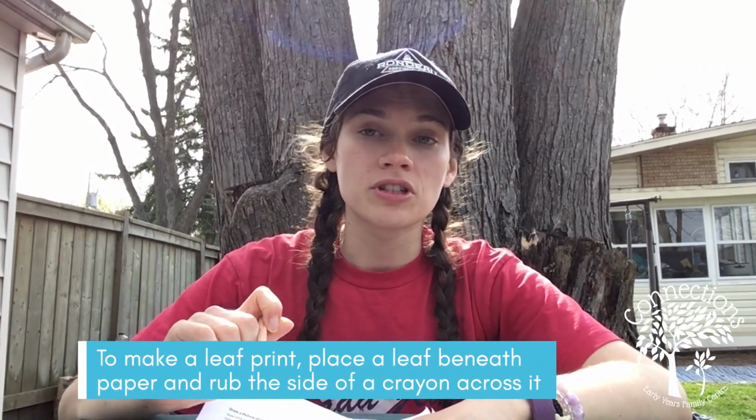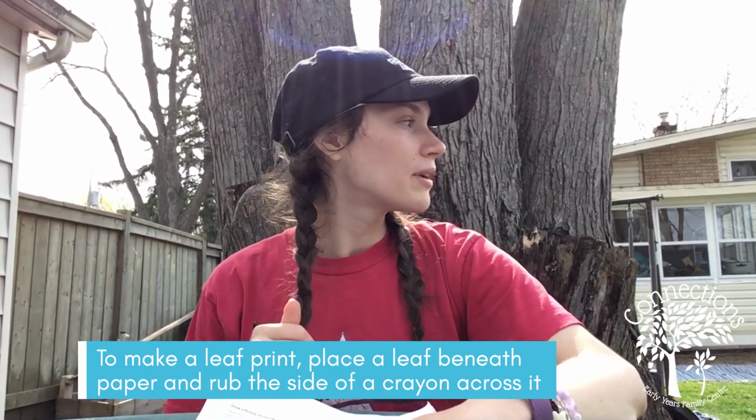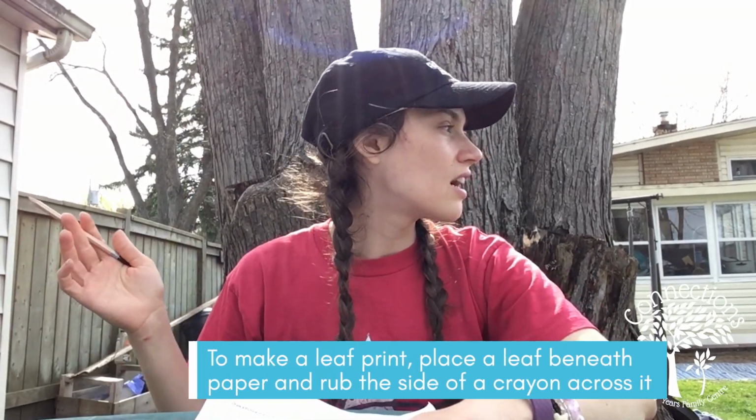And also you can always do a rubbing, including using some seeds in the broader end of a crayon or a pencil, whatever your child's motor skills allows, to do a rubbing of your leaves or your trees, and just enjoy getting a little take-home souvenir and drawing that you can get to know your tree in one season and visit it again and again and draw it all through the year in different weather and different seasons.